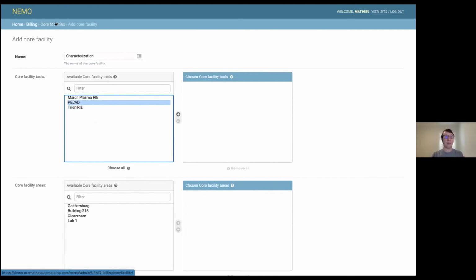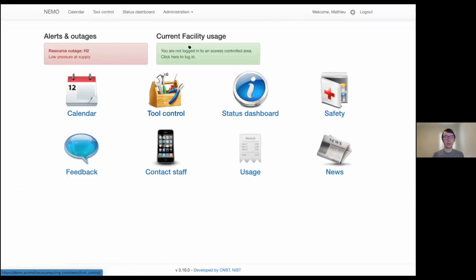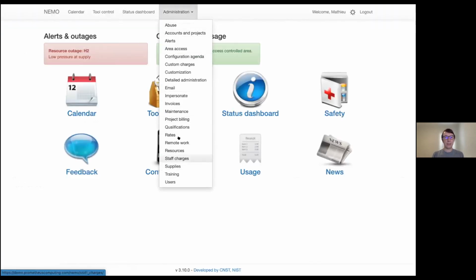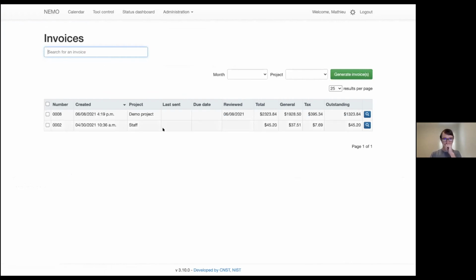And that is, again, not linked to much of anything. It's just to organize that part, and then they will also show up in this screen. If you have core facilities set up, then you have a separate tab that shows you the total per invoice that is assigned to that facility. So instead of having general here, you'd have characterization and another facility with another part of it set up.